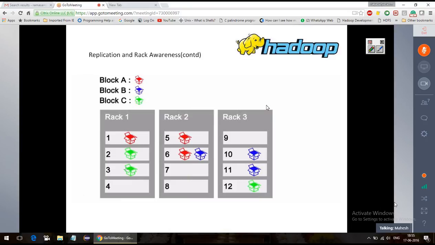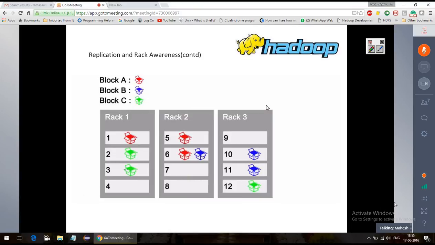I took only 12 machines here, guys, as a sample. It's not mandatory that all the machines should have all the content. As a replication process, you will have it either in one rack or another rack. But for sure, there will be a switch so that you can access 2 racks at a time. Whatever is available, it goes and accesses and then provides the data for you. Even if one rack is busy sending data to another request, another rack will switch, immediately come back to you and start working on it. So that's how it goes on, guys.